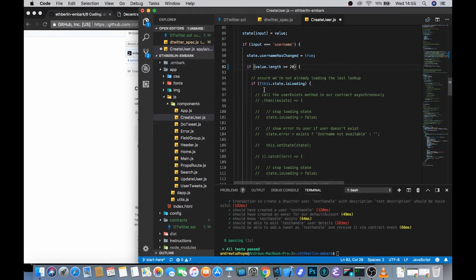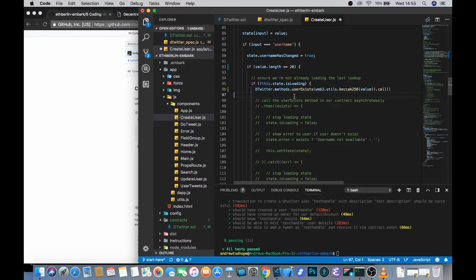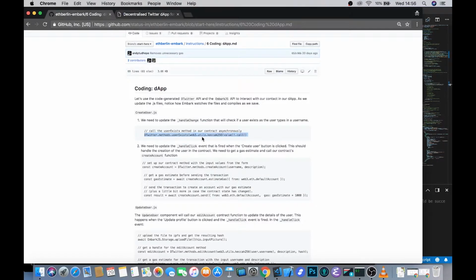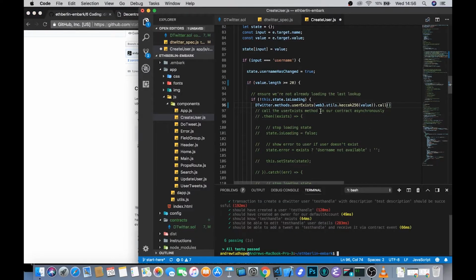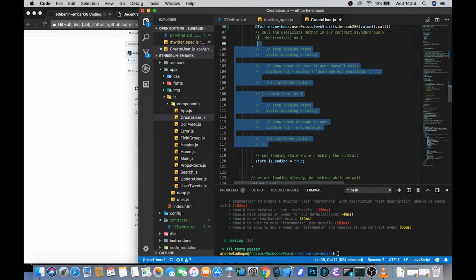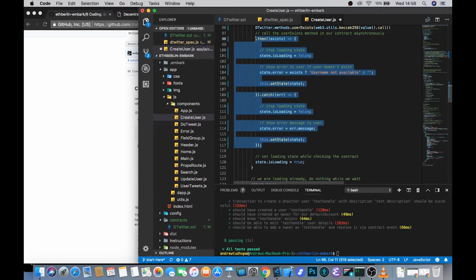And what we're going to have a look at here is that, provided that the isLoading variable is not currently going, then we're going to again look at the btwitter methods, look at the user_exists function, and make sure that the user does indeed exist, and then we've written a whole try catch block here for you, which you can uncomment.